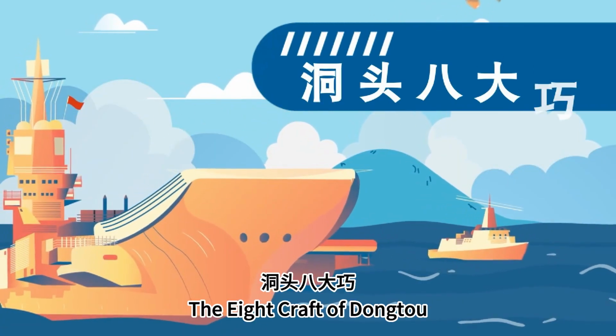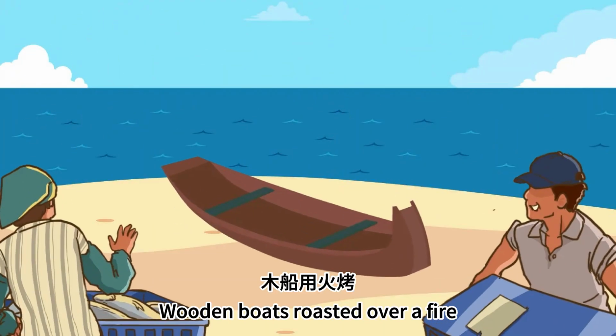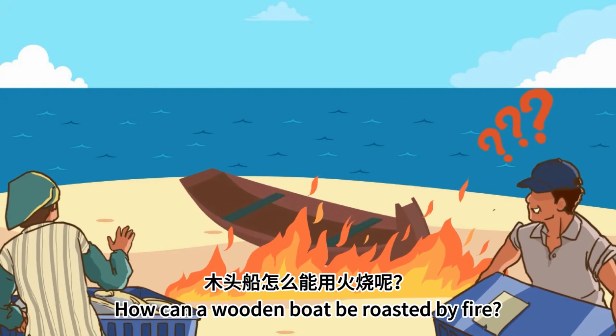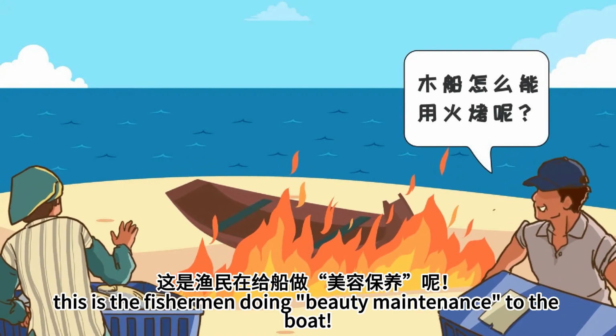The eight crafts of Dongtou. Wooden boats roasted over a fire. How can a wooden boat be roasted by fire? And it's a nice boat. In fact, this is the fisherman doing beauty maintenance on the boat.